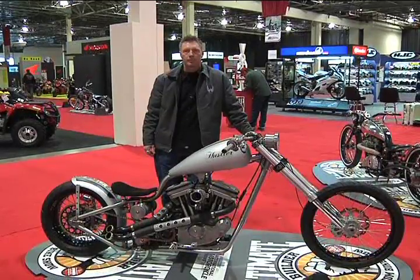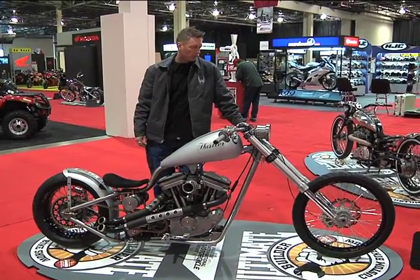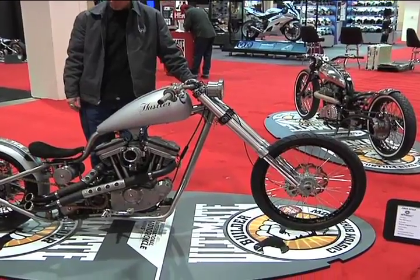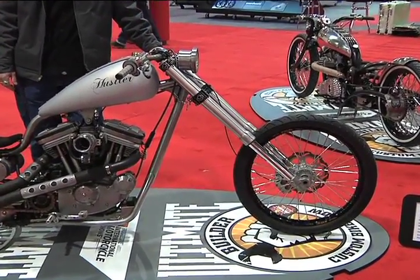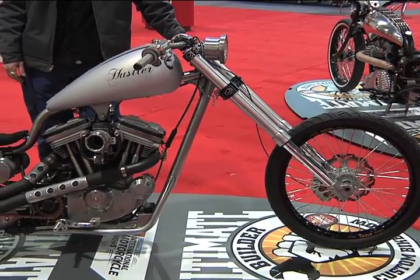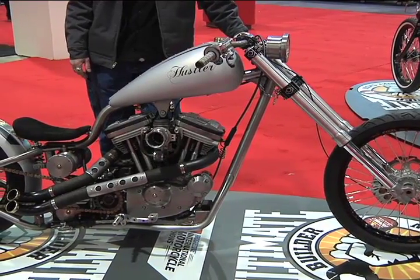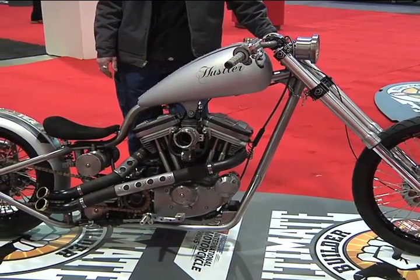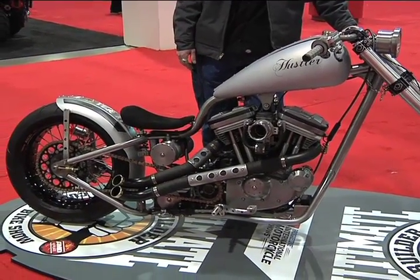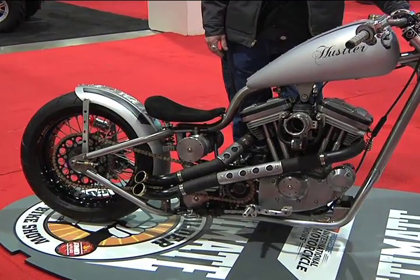What were you trying to accomplish on this build? This bike here is stripped right down. It's more of a street racer style bike with a little bit of bobber influence. Kept everything pretty much raw metal, a lot of aluminum, lightweight, chromoly frame, a lot of handmade parts. That's pretty much what I do — I try to do all the fabricating myself. Not much paint, but kind of the old vintage rat rod bobber style, just down and dirty, good hard rider, fast, and fun bike to ride.